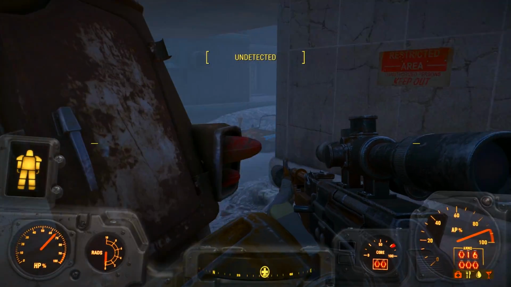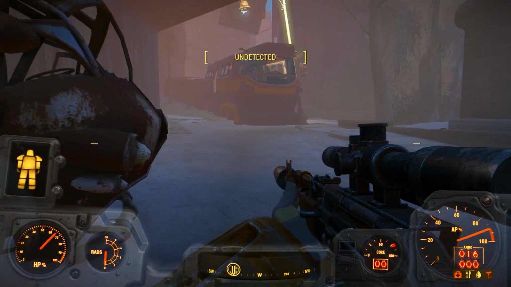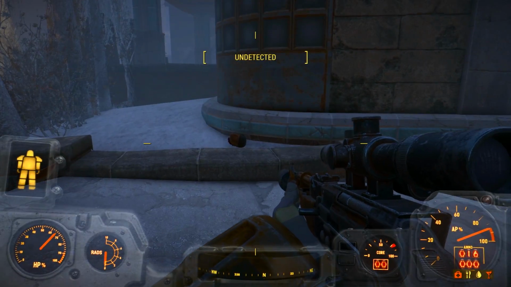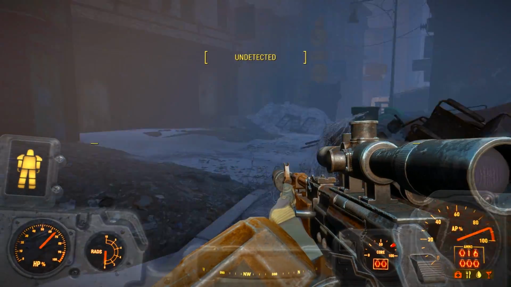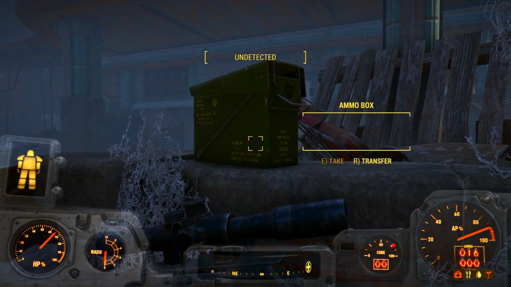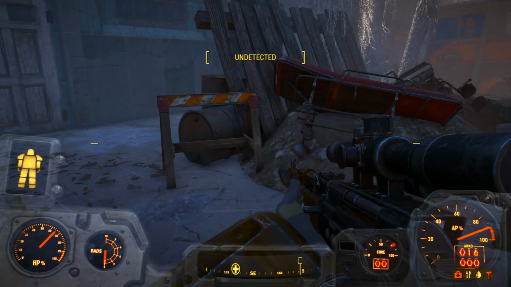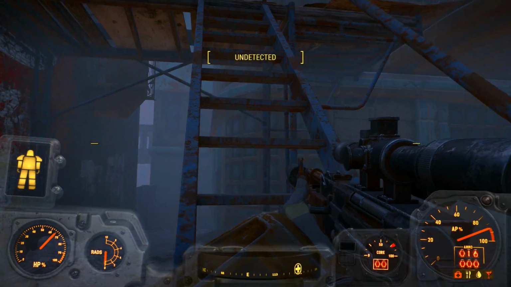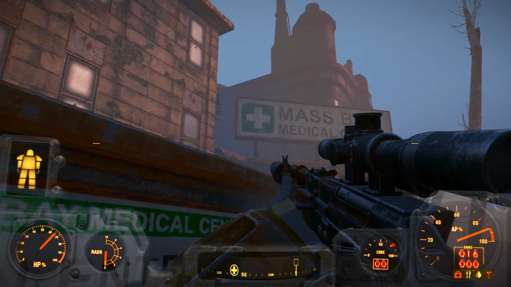So I could go inside of Medical Center. I could go inside of here and clear it out, but before I get too ahead of myself, I kind of want to backtrack and make sure I've gotten the loot from the guys I killed earlier. Ooh, lots of ammo in there. Yeah, I kind of want to go back and backtrack up through here. Make sure we've gotten all the stuff that we want.